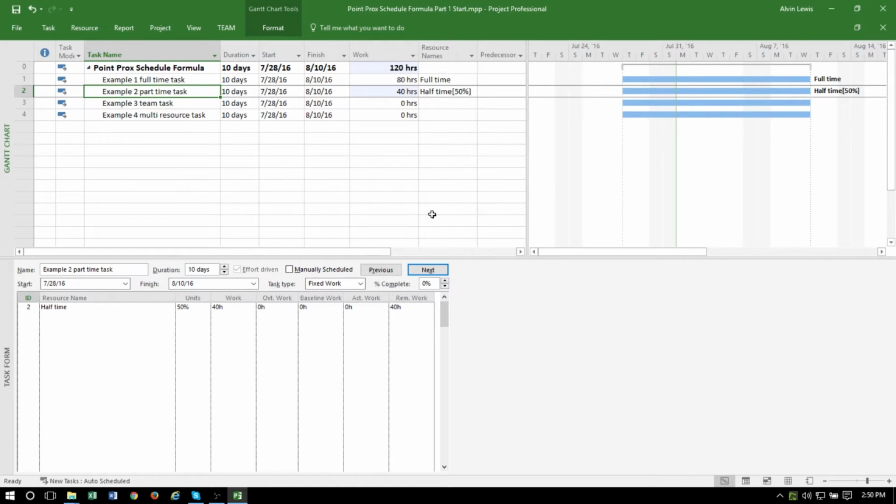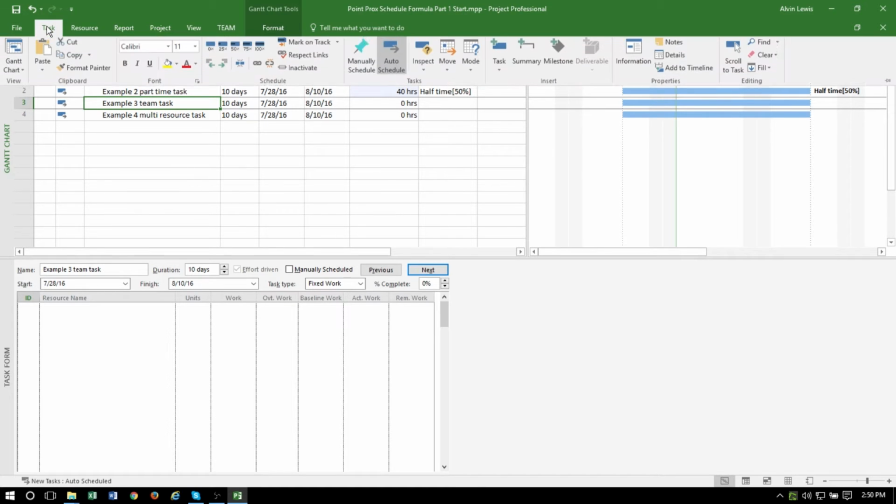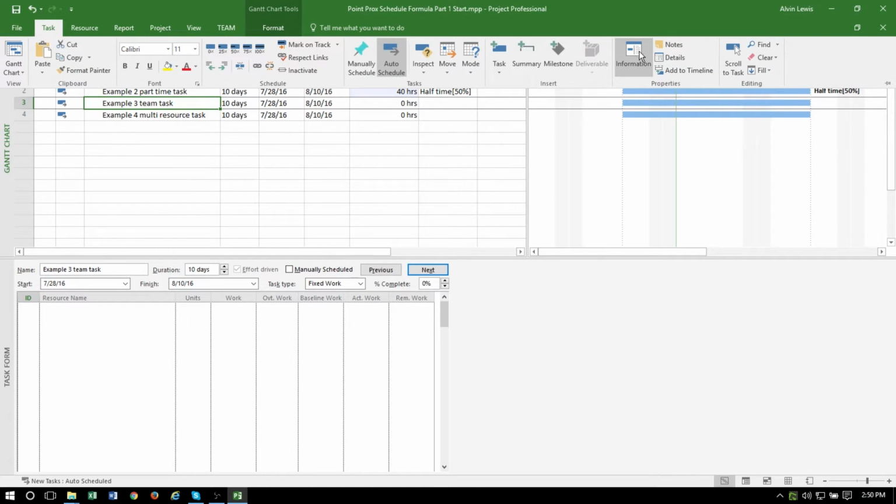For a more complex example, let's assume we have a team that has the equivalent of 2 40-hour per week resources available for our 10-day task. In this case, we'll use the Task Information dialog to manage the resource assignment. The Task Information dialog is available from the Task ribbon.